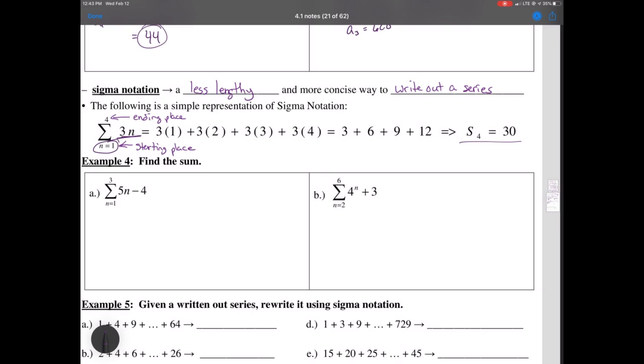So you're going to use the variable x instead of n. So we'll type in x equals 1, the top number 3, and the equation 5x minus 4, and it'll give you the answer equals 18. If I was to write this out by hand, it would be 5 times 1 minus 4 plus 5 times 2 minus 4 plus 5 times 3 minus 4, which will in turn give you 18. Using the calculator is quicker and it's more effective.